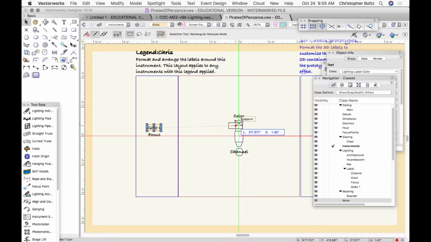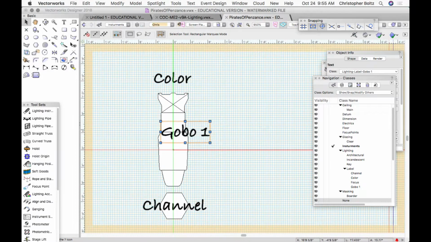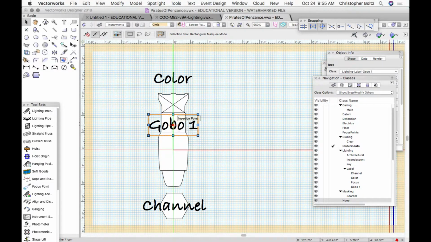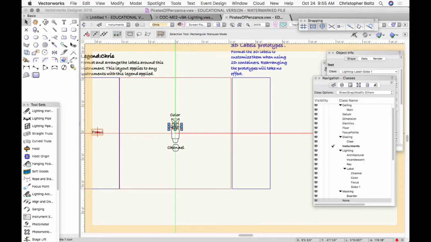I like to put my gobo kind of in the light because that's where the gobo goes. And I like to put the focus also at the front of the light because it's where the light's pointing. This again, I may take some of this information out when I go to actually output the light plot for someone else, but this gives me a lot of information that I can work with, okay?